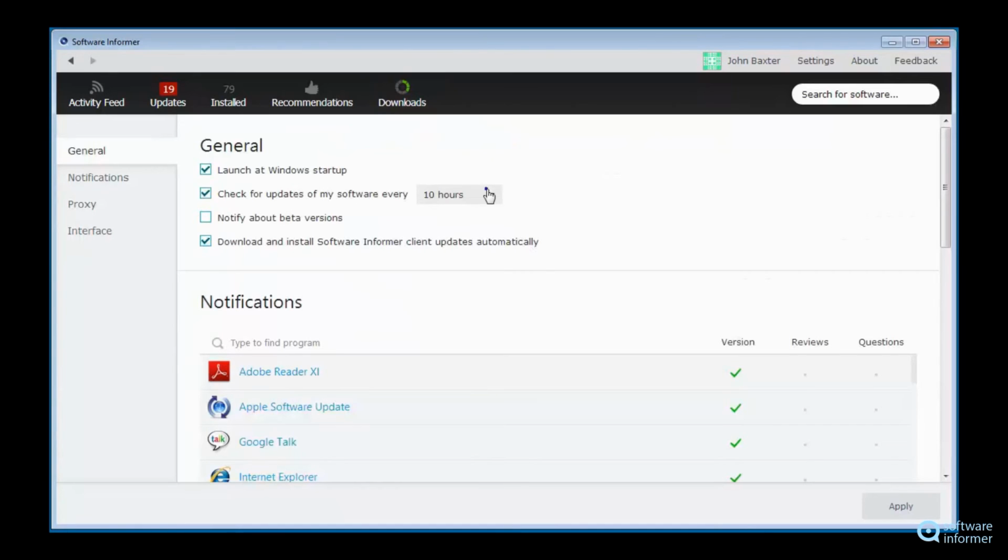This program also comes with plenty of handy additional options, letting you configure settings like the time interval for checking for updates or the type of notifications which should be triggered for each one of the installed apps. The list of updates and installed applications can also be refreshed manually.